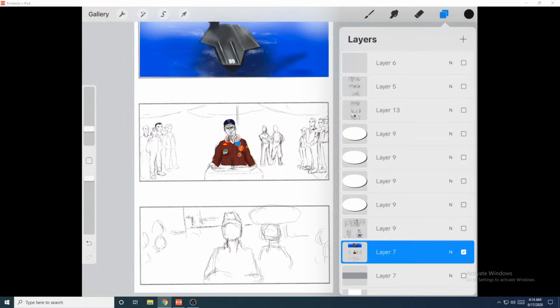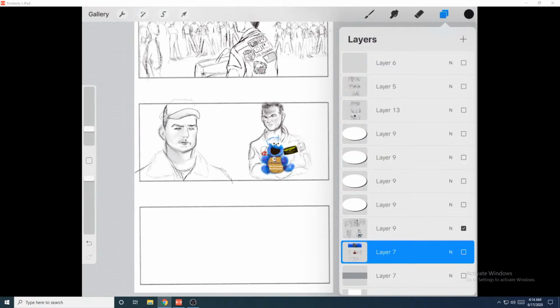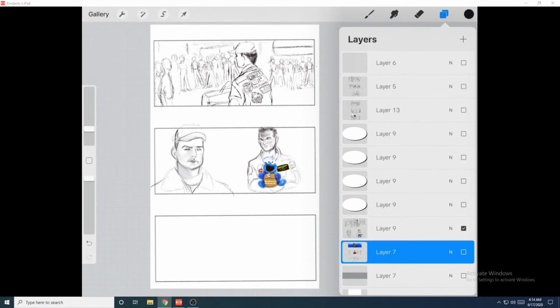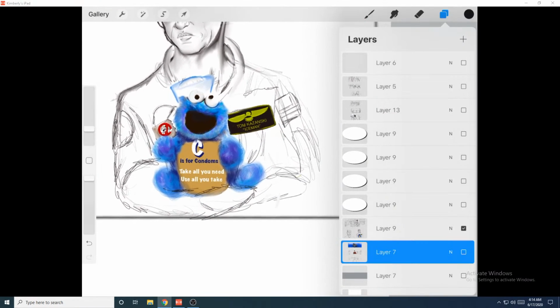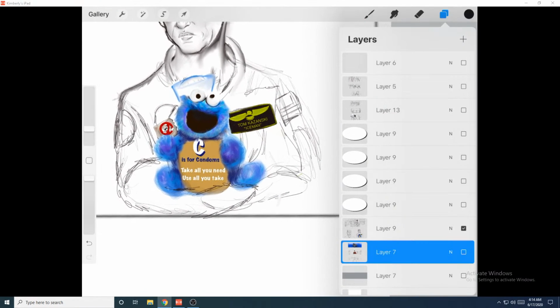And they're taking a little bit longer. The captain has some disturbing news, and he's about to administer that. They have a condom jar. Someone went through and poked a hole in all the condoms, and it's like a Cookie Monster. C is for condoms. Take all you need. Use all you can take.